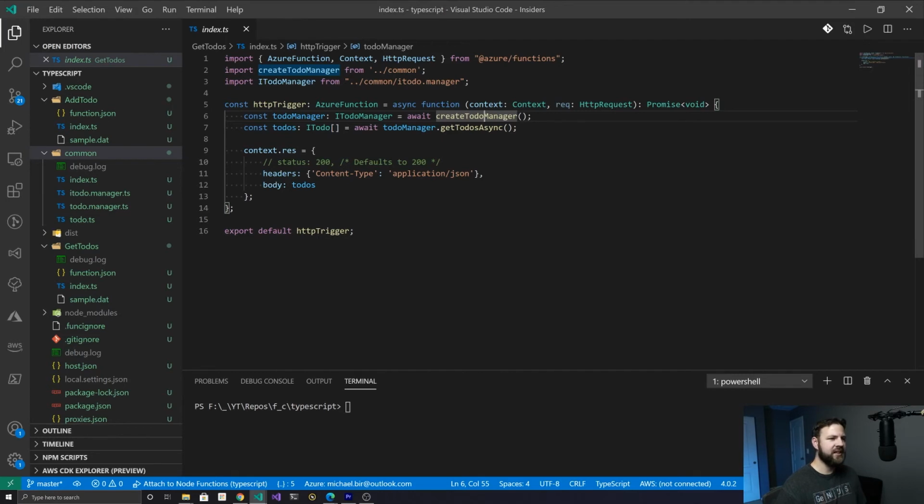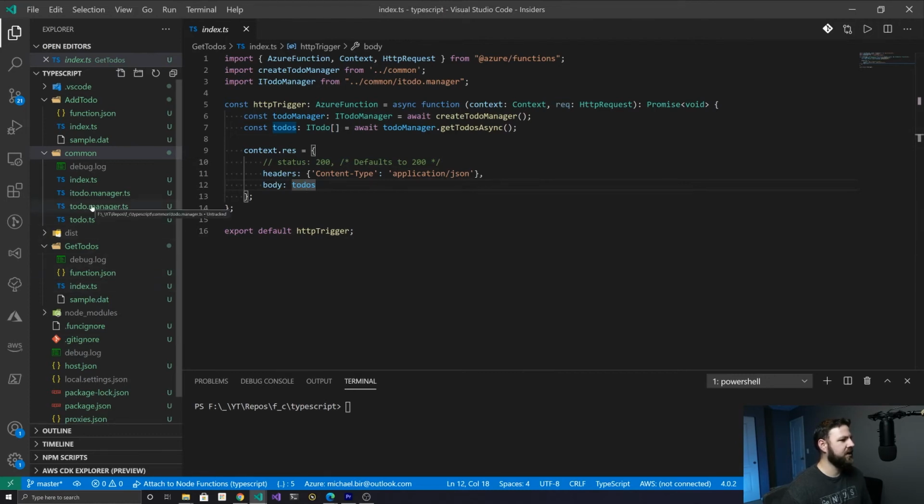So if we're in the first case where we actually are creating the secret client, we're getting the secret, we're getting our client connection, that is asynchronous. Subsequent calls aren't truly asynchronous, because it's wrapped in an asynchronous promise, but it's just returning the same to-do manager, so it's really fast. So not probably my ideal approach, which I'll go over some thoughts and suggestions on maybe in a future way to do this. But then we go through the to-do manager and we get the to-dos, and then we set that as our body response, and there we go. And we're returning the to-dos just the same way that we would have been before.